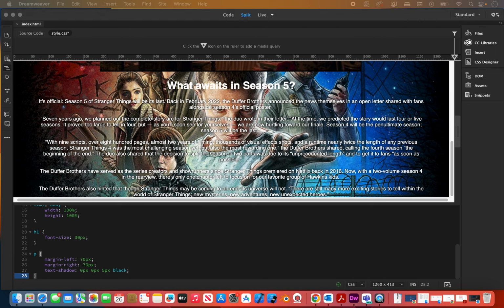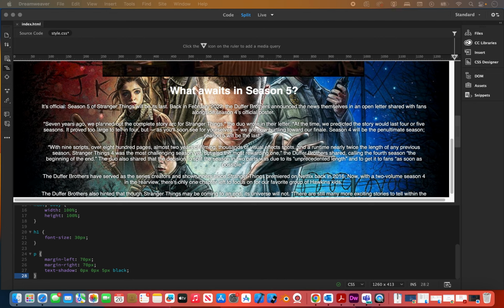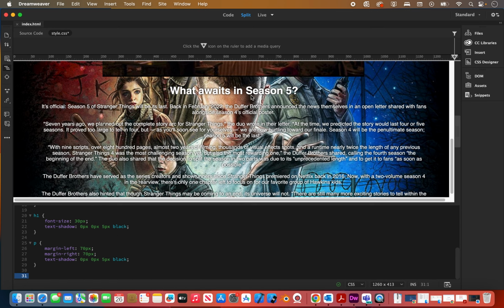All right, so you can see how you can really change the way things look with CSS. And we're not done yet. We're still going to add a few more things. It looks weird that the title doesn't have the shadow, at least to me. So let's do this: in the H1, we can just copy this line here. Copy, paste it in. And now our heading has a shadow as well. Very nice. All right, let's get into some other cool things.